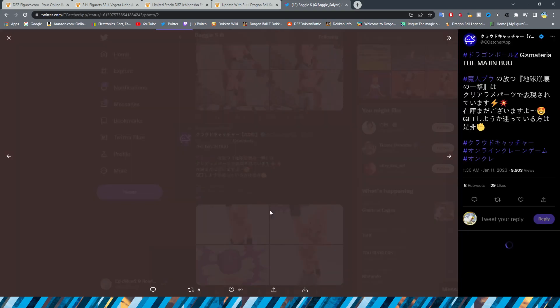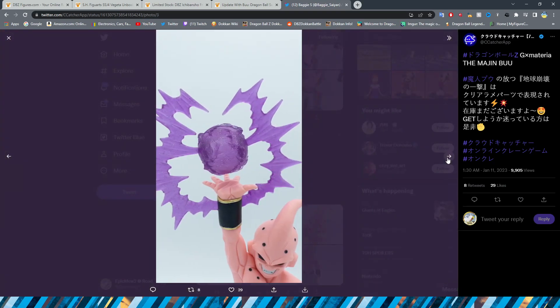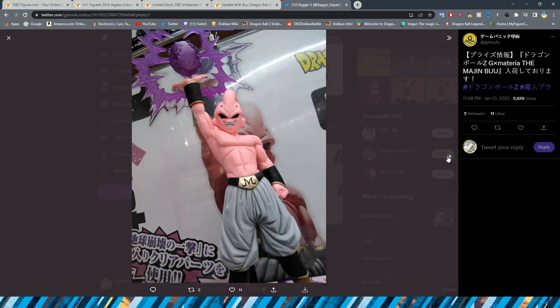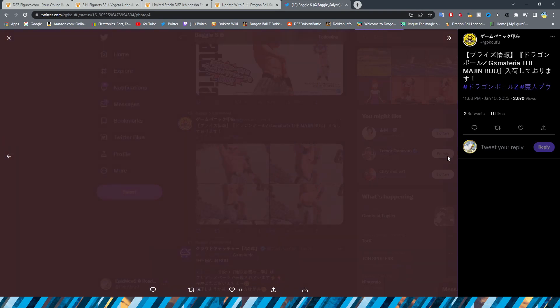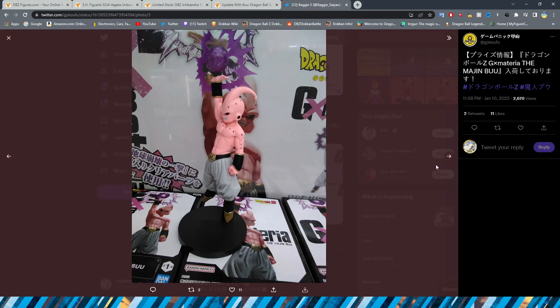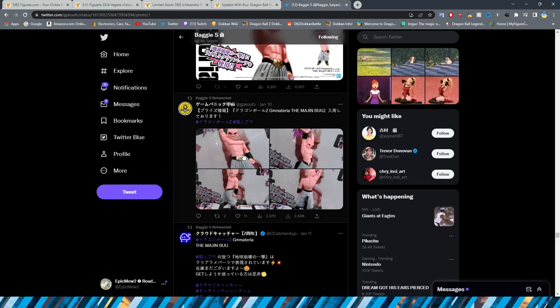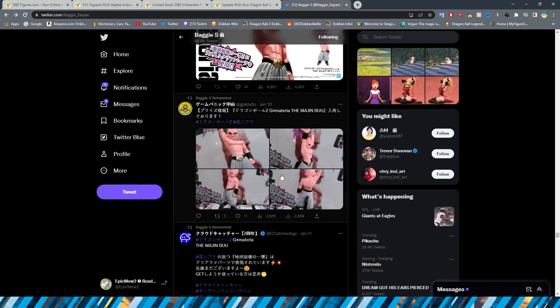First, we have some more in-person pictures of the GX Materia Boo. Every time I see this figure I feel like I just like him more and more — I cannot wait to get my hands on this thing. Boo is definitely a character that is severely lacking within my collection. The boy Varouk does not disappoint whatsoever with these figures. This guy looks absolutely fantastic. The only thing that could have improved this figure would maybe be tilting his head a little bit more to the side like in the anime.